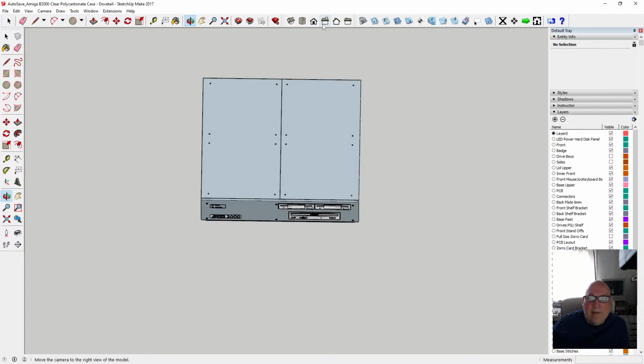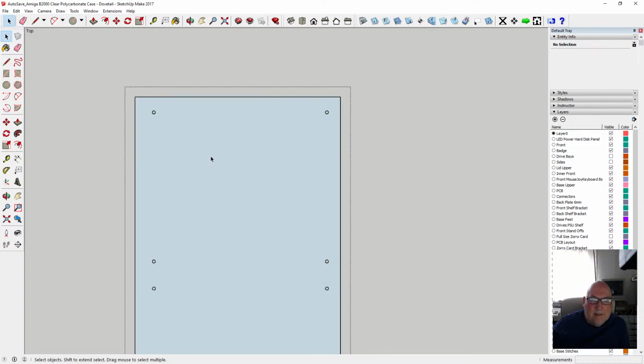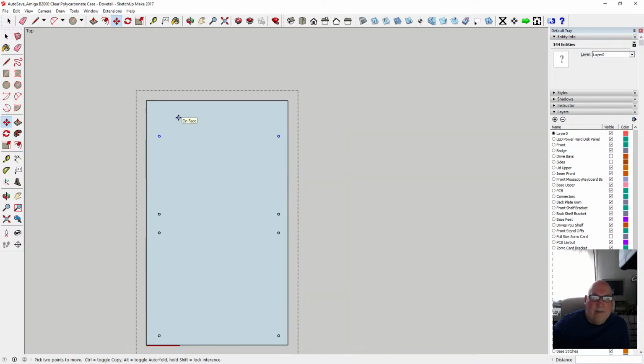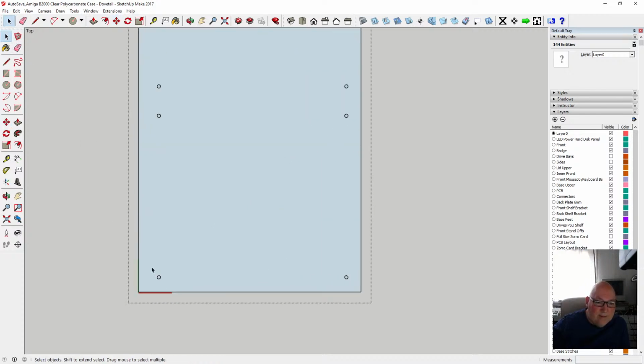So we're doing the back. So we're up it like that. Let's just go into these. Bring them down 40 millimeters. Right, that's a bit of a weird place to put them, but anyway. Let's do the next ones.